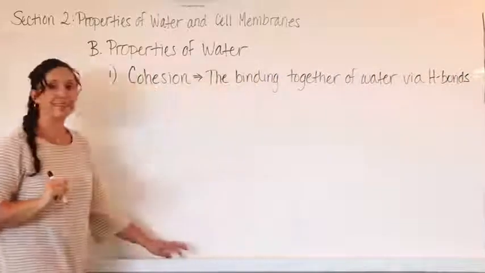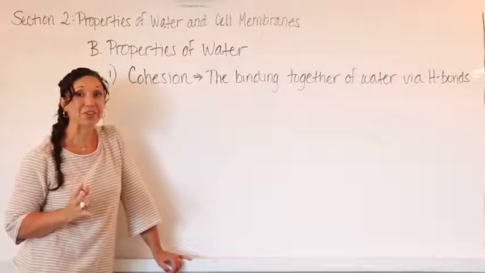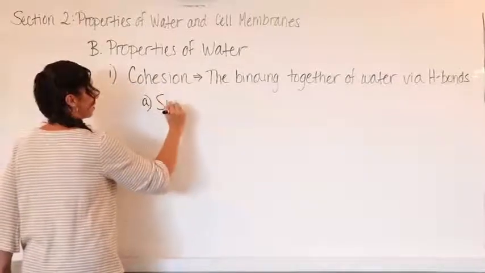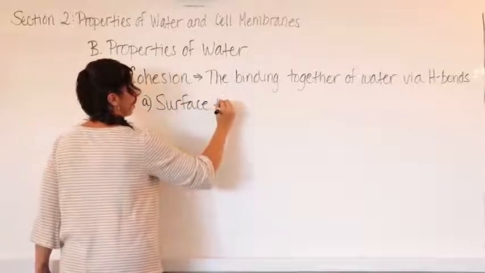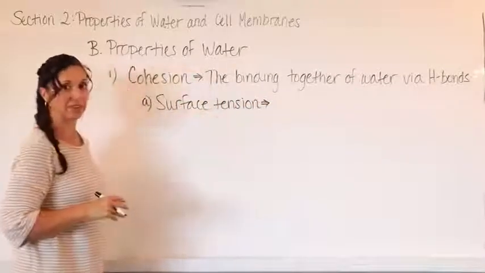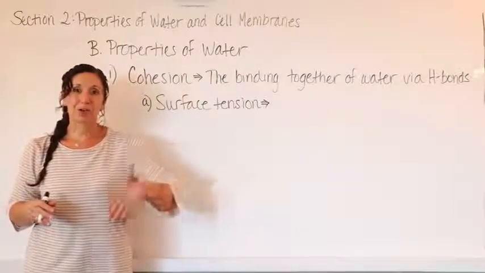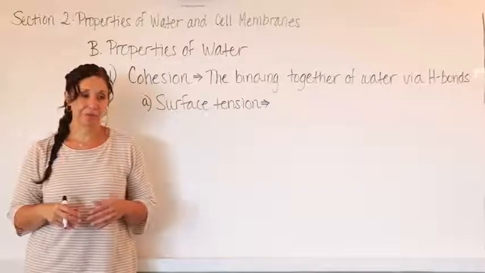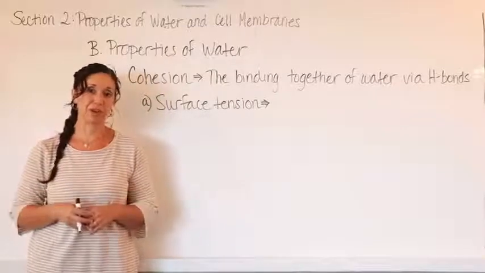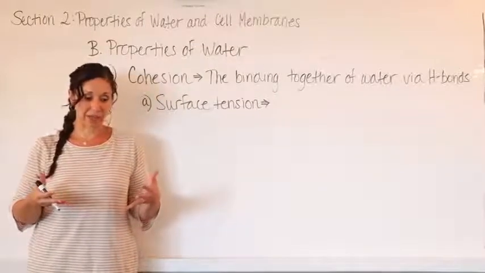Now the best example of cohesion, and if you could think about it, is surface tension. Water has a very high surface tension, high enough that you could see bugs skirt along water in a pond. You could make many things float. That also has to do with the surface area of the object you're talking about, of course. But that surface tension of water is huge.